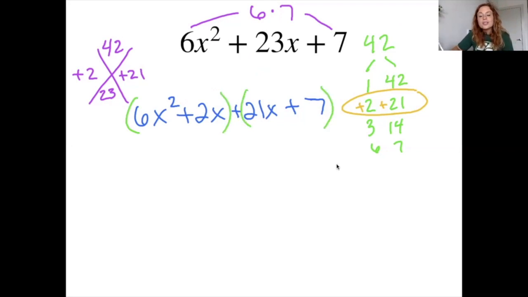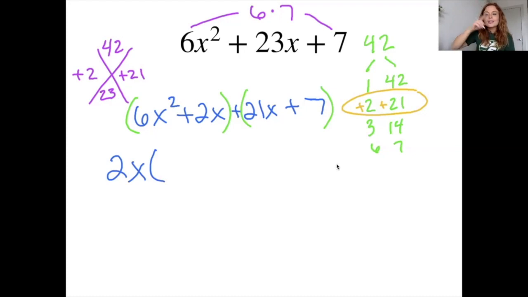Okay, so now I need to find my GCF of the first group and the last group. Okay, so the first group, 6x squared plus 2x. Okay, so 6 and 2, the GCF of 6 and 2 is 2. And then both those have an x, so I can take out at least 1. Okay, so then now I'm going to remember, I'm going to kind of backwards distribute.